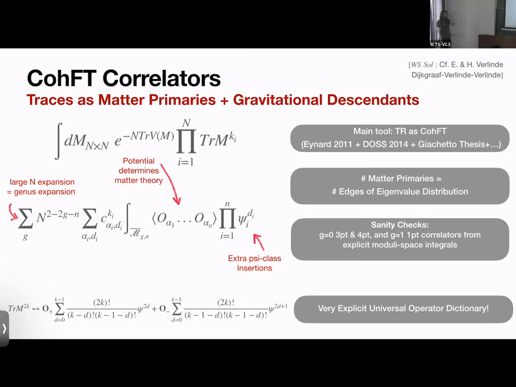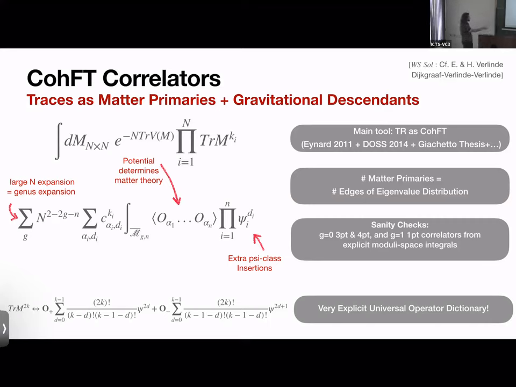So on this slide, I'll give you a bit of a flavor of how concrete we can make these things. As always, these are the type of things that you want to compute. And I'm telling you that you can recast this type of integral as an integral over moduli space. The 1 over n expansion is the genus expansion of some particular operators in a CFT. That's the matter part. Like in bosonic string theory, these would be the 26 bosons. And this tells you about the coupling to 2D gravity on the worldsheet.